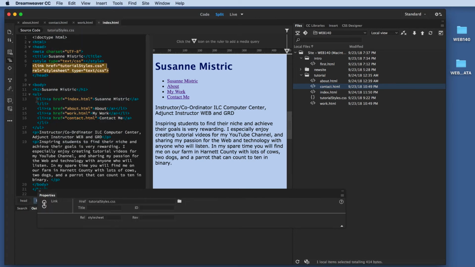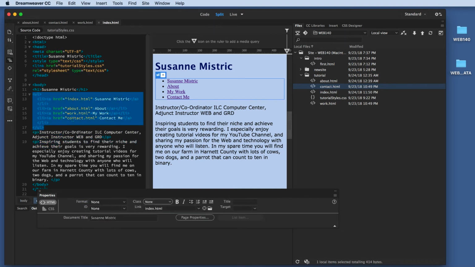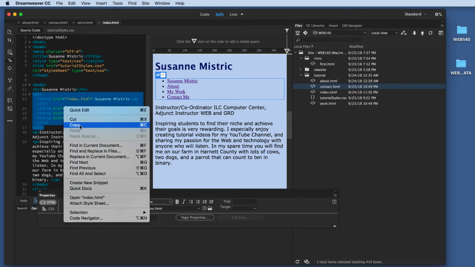You might be wondering why we went ahead and created the list elements on every page, because as you can probably guess right now, I'm going to select from the beginning of my unordered list to the end of my unordered list from this page. Each page navigation is exactly the same. Be very careful when you select your navigation that you go all the way from the unordered list opening tag to the unordered list closing tag. It's easier to grab the UL opening and closing tag. The goal is to eliminate the possibility of making mistakes.